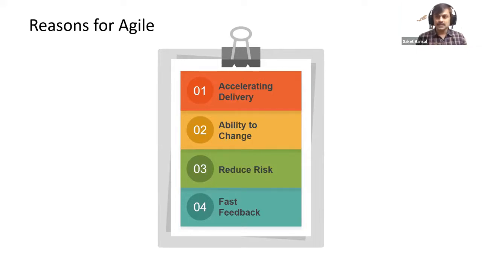Now, the whole idea here is if I can have a fast feedback loop, that's the fourth point, it reduces the risk in a way automatically. The process itself reduces the risk because I am going to the people, I am looking at validation on a very, very frequent basis. So these are the prominent top reasons which are making people look at, okay, can we have a different way of doing things rather than just planning in the beginning and executing later on? How can we do more and more progressive planning, or you can say rolling wave planning? And that's the reason you can see the trend is moving towards the agile way of working.